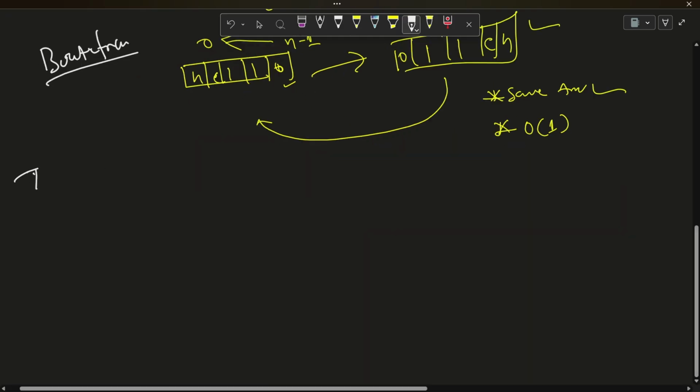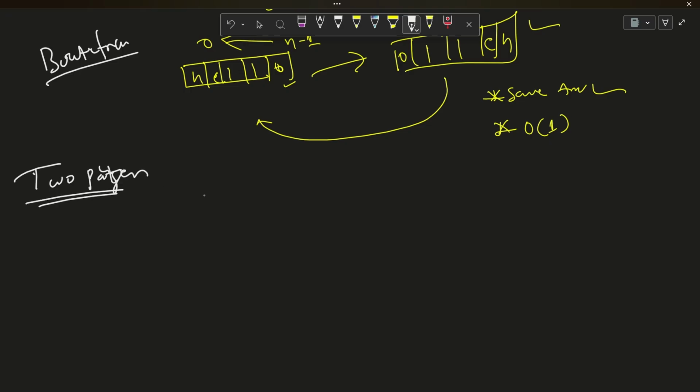Now we'll understand why two pointer will be a good approach for this particular question. Right now we have an array of characters. So instead of traversing from the starting to the end, why can't we just swap the beginning element with the end element?